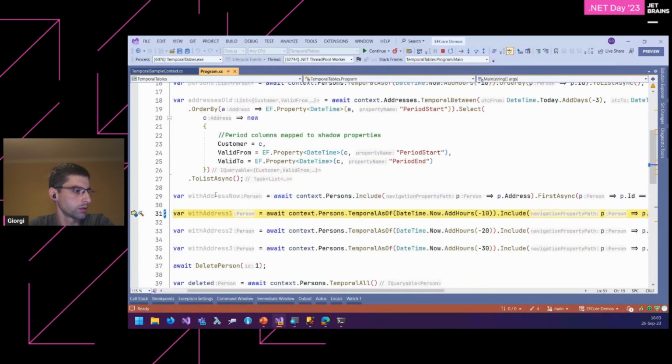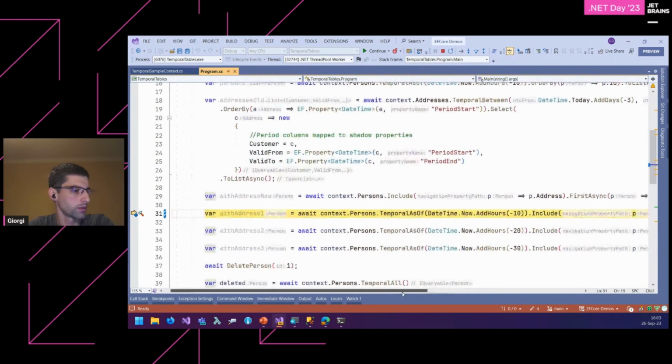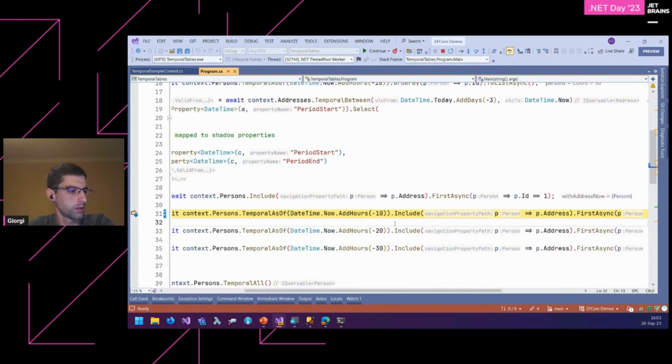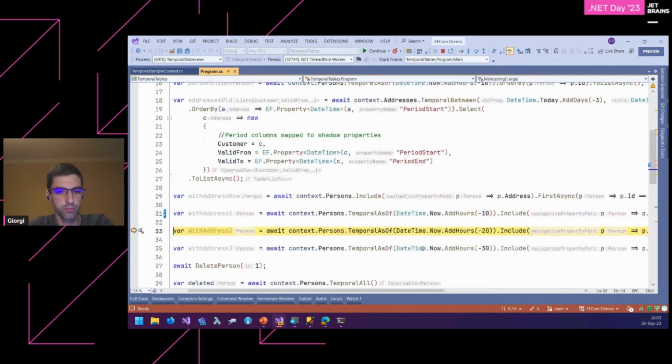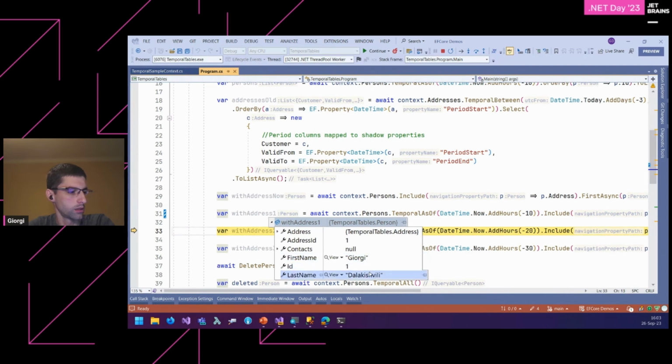So it will show my current name and some current address. But if I do as of in the past, my first name and last name now are coming from the history table, but the address is still coming from the current table.